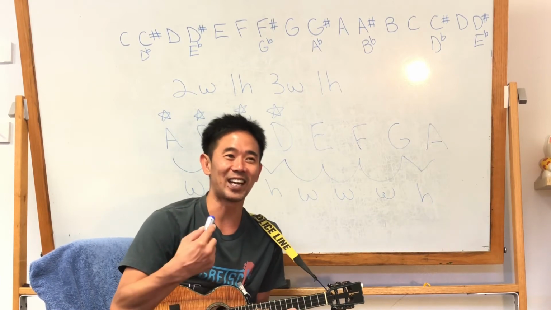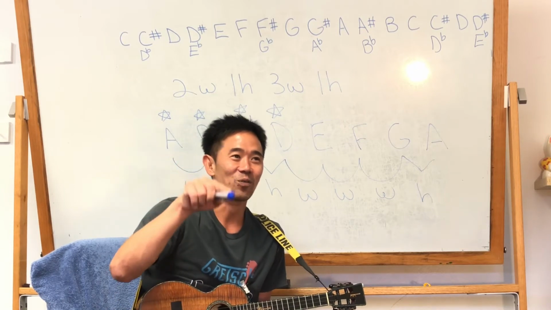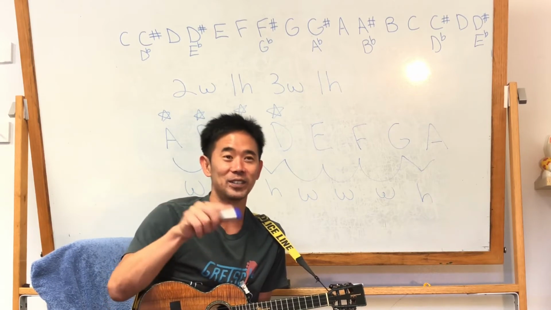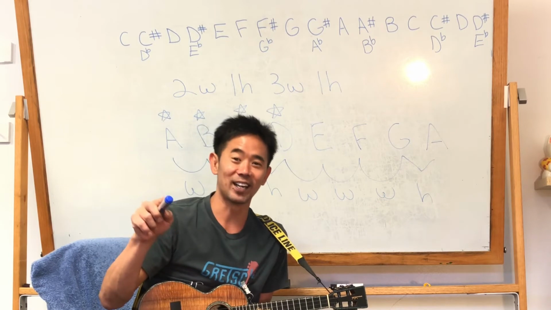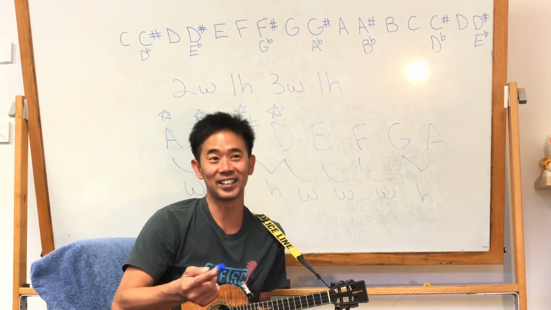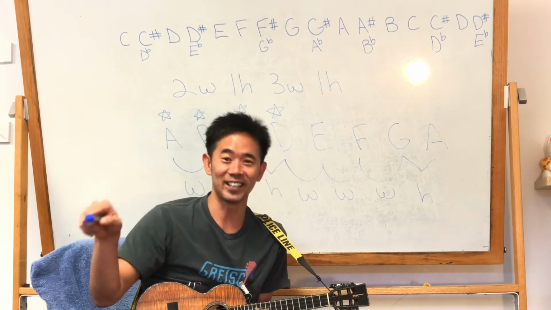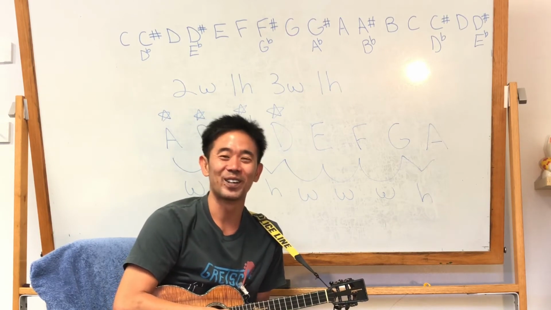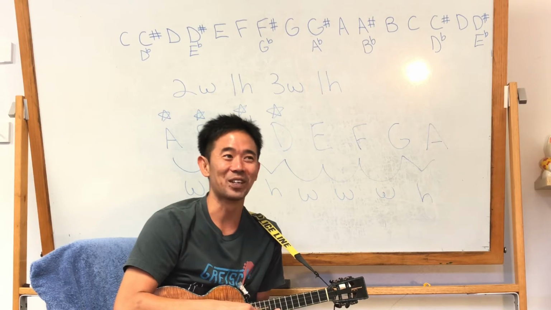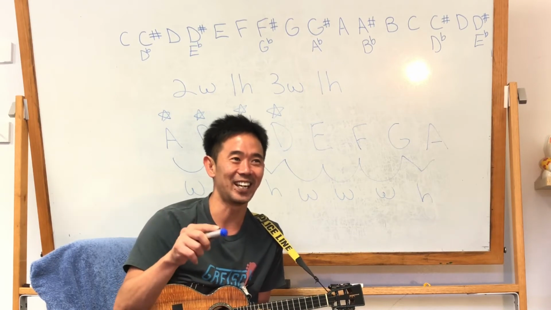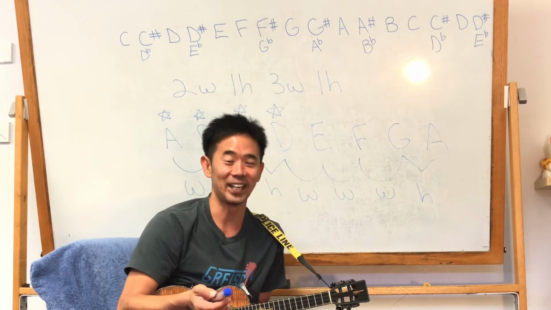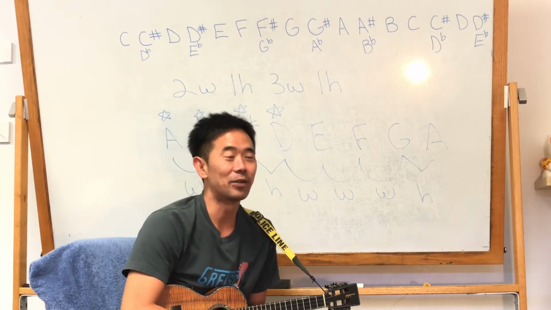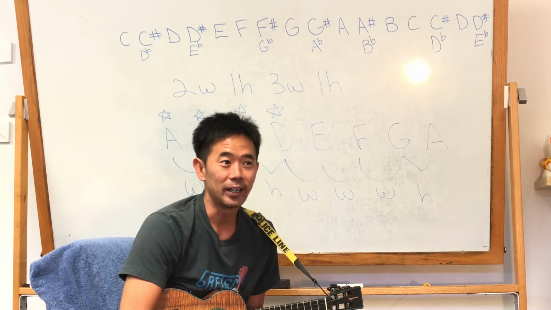I don't know if this is correct, but the way I learned it, if I remember correctly, is if the word that follows starts with a vowel, then you would say A-N. Do you have an umbrella, right? But do you have a carrot? So I don't really know what the proper theory is, but from what I understand, if the word starts with a vowel, you say A-N. If it doesn't start with a vowel, then you just use A. But I've never asked someone, do you have a umbrella? And they're like, wait, what?